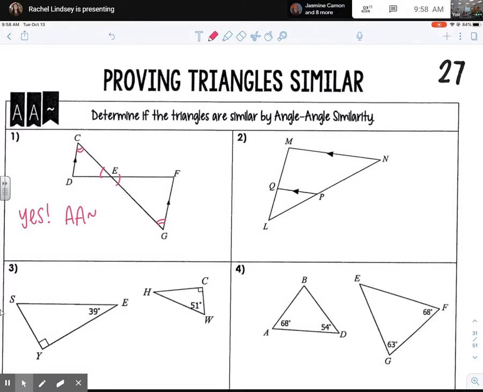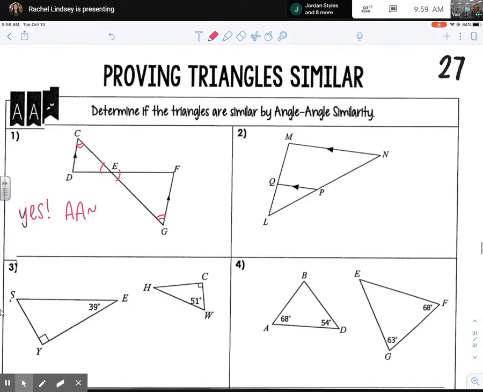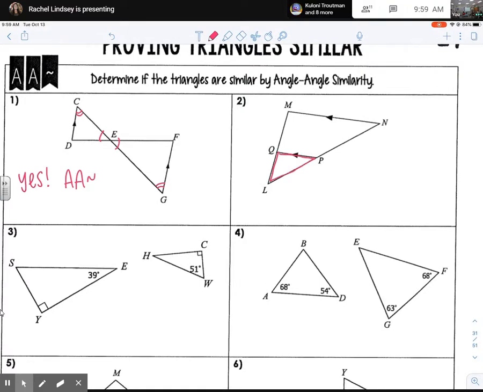Okay. On number 2, we have 2 different triangles. We have the little baby triangle right here, and we have the mommy triangle, which is a whole triangle. I'll call it a baby and a mommy. So, what do you notice about both of those triangles? They both have an angle at what letter? L. So, if they both have an angle that is exactly the same, that is a reflexive angle. Just like with reflexive sides, you can have reflexive angles. So those 2 angles on baby and mommy are reflexive, so they are congruent.